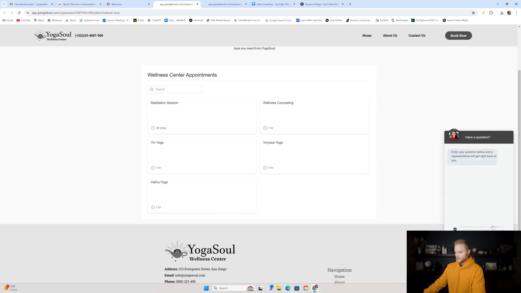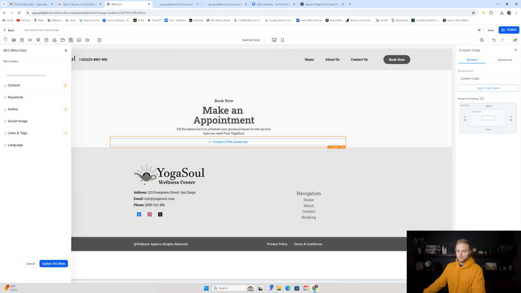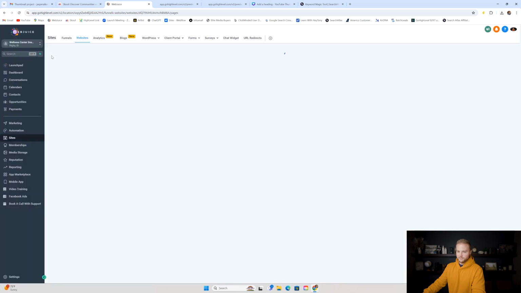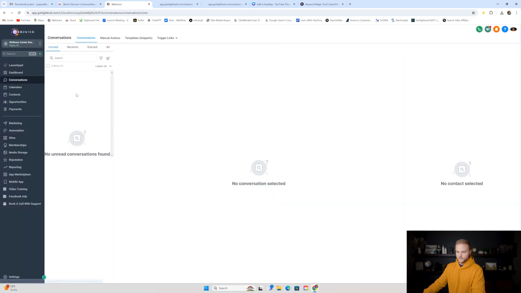Next, I'll show you guys how to add this chat widget so their leads can come and fill in and ask a quick question to this wellness center. And all of those messages will come into the conversations tab inside of HighLevel. So under here is where those chat widget messages will show up for your clients, and they can also do this from their phone on the mobile app, so they don't actually have to log into the software on their computer. They can just look at their phone and see these messages coming in from their website chat widget.